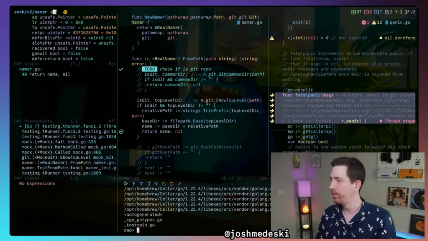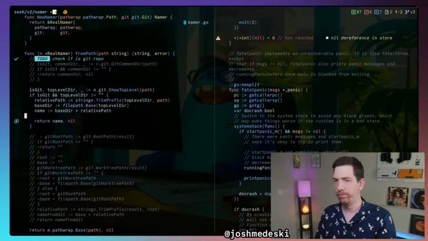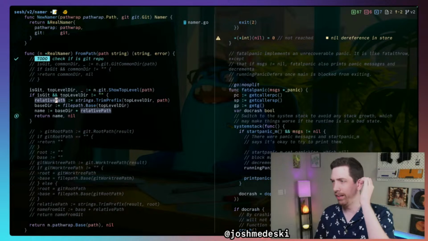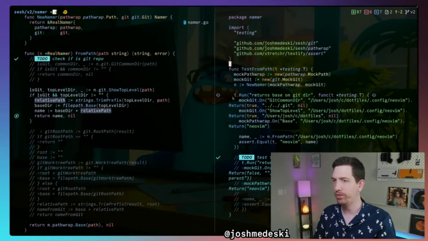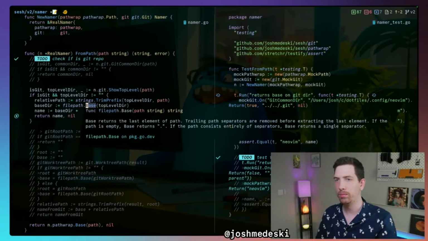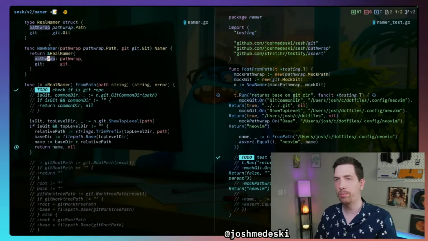Right. So my relative path should be my top dir, which is dot files. And then my base is file path base, but is file path base something that I'm going to have to put in path wrap?